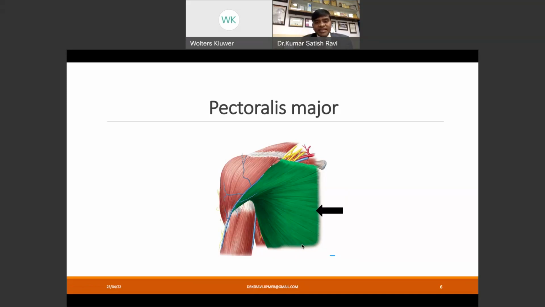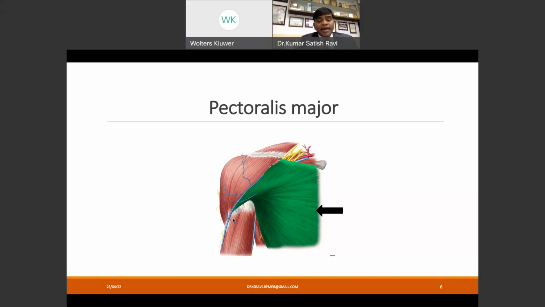Now, when we see this pectoralis major muscle, where does it insert? The humerus has two lips in the upper part, the lateral lip and the medial lip. So we have this intertubercular sulcus, which will have two lips: one is the lateral lip, another is the medial lip. Between these two lips, we have the floor of the intertubercular sulcus. On the floor of the intertubercular sulcus, you will get the latissimus dorsi.